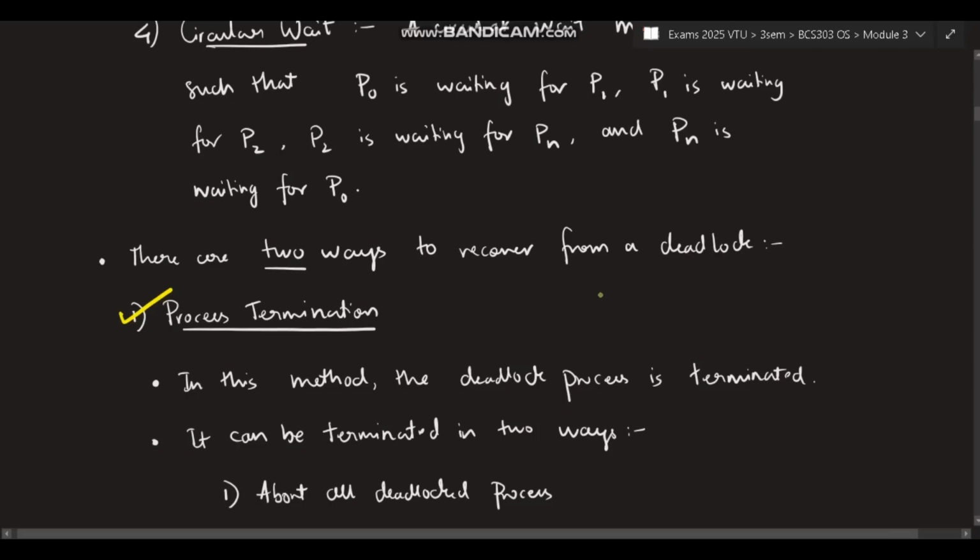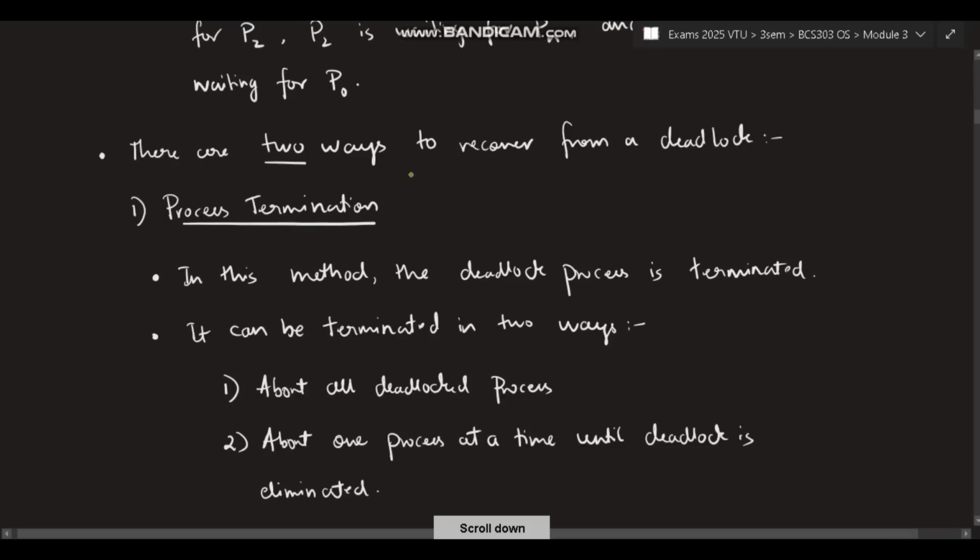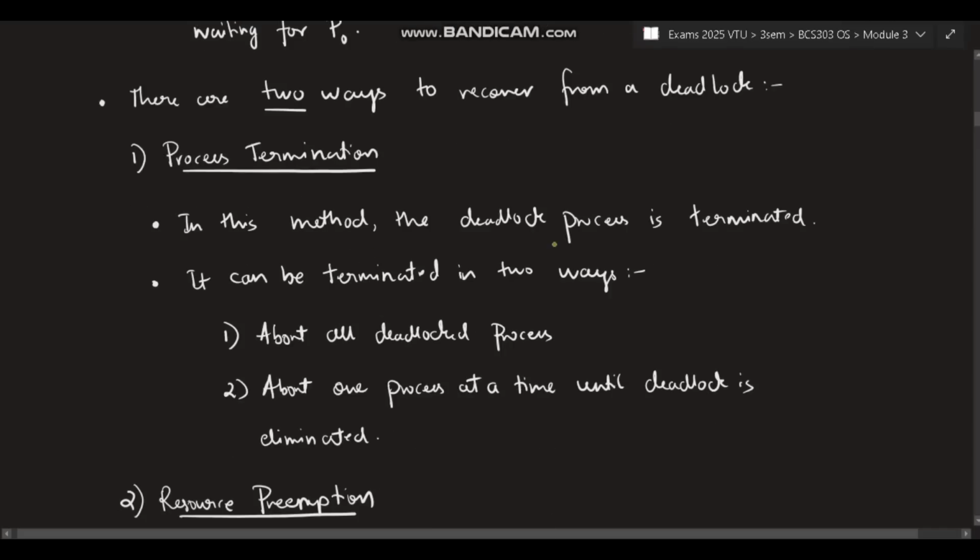This means that the process which is a part of our deadlock has to be terminated, so that some resources which it has allocated will be given to another process, and this resource will be given to this process, and the deadlock will be over. So one process will be selected and that will be terminated. That's the first way. In this method there are two things that can be done. The termination can be done in two ways: abort all the processes, which is one method, or abort one process at a time until the deadlock is eliminated.